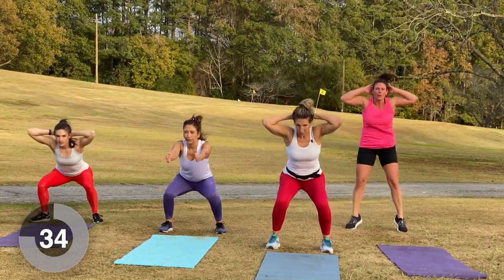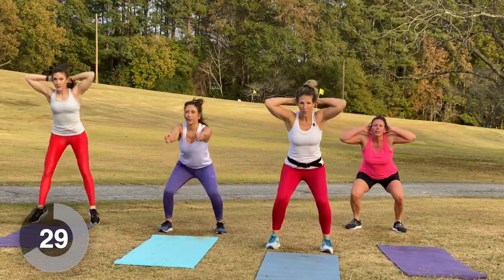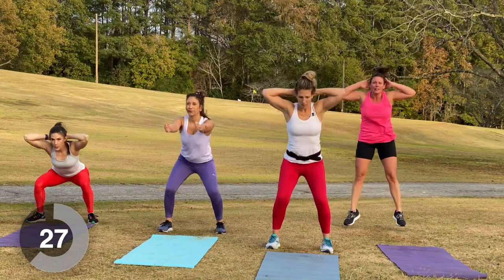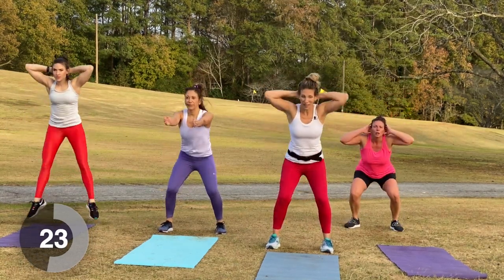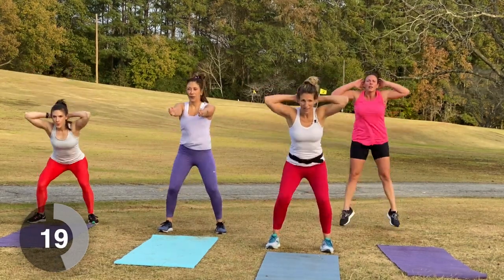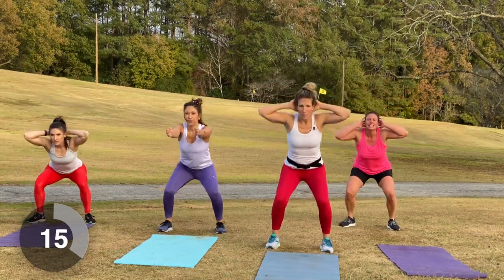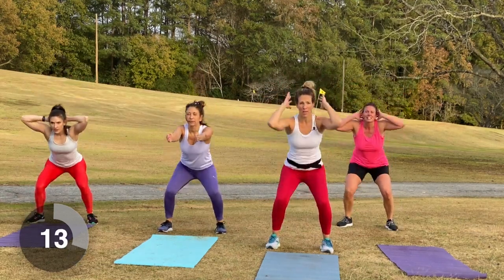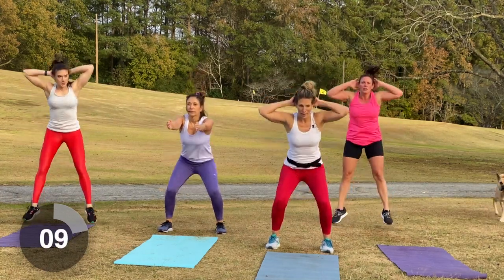So these prisoner squats force you to stay in proper alignment with your spine, force you to keep your chest open and your hips back, and keep your eyes on me. That'll ensure that you're keeping proper form here. Modifier always to come with those hands straight out in front of you like Nicole is doing to my right.